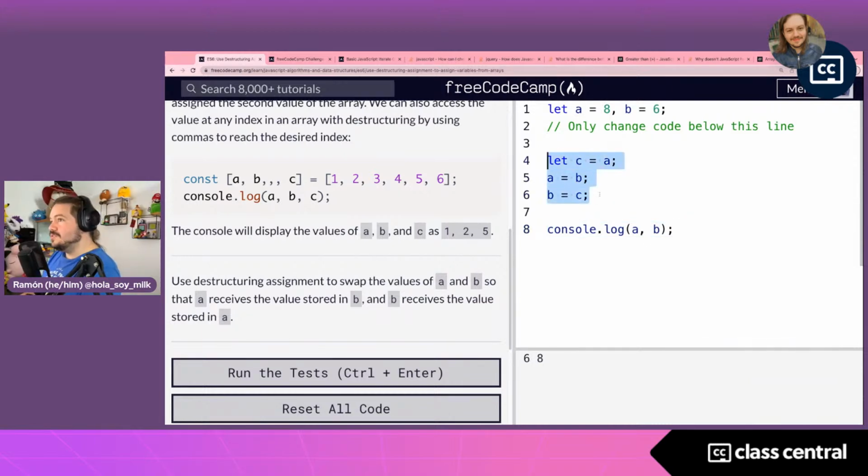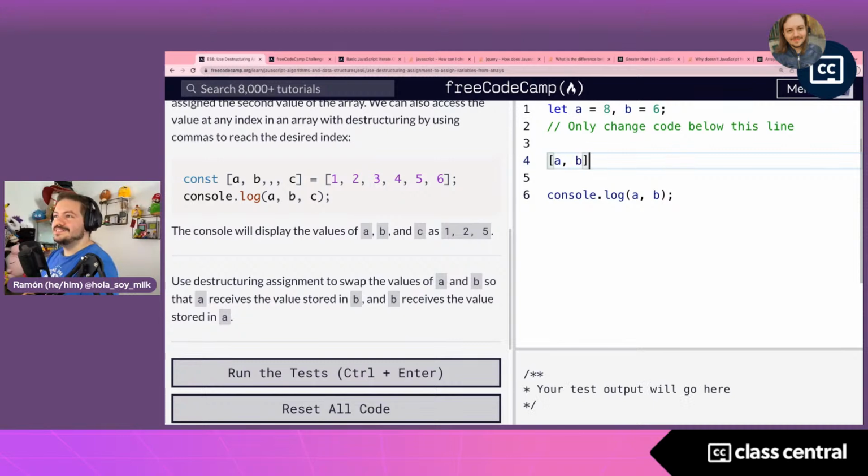But with destructuring, let's give that a try. A and B is equal to a destructured B and A. So what's going on here?